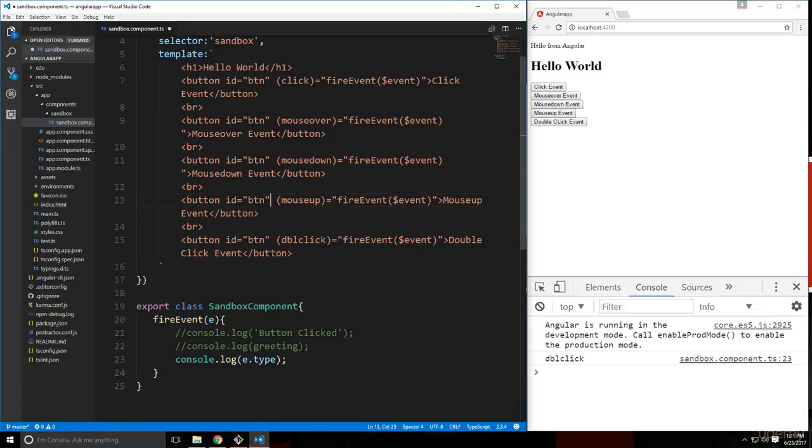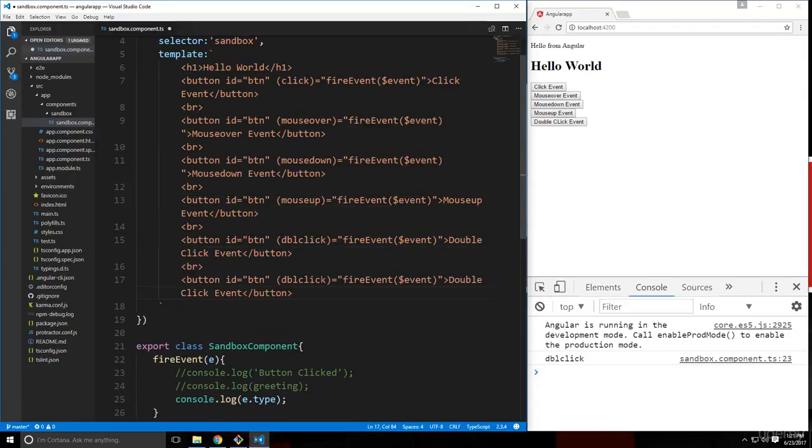All right, we also have drag. So let's copy that, and in here we're going to say drag. Change this to drag event. All right, so I believe if I hold it and I drag it, actually, how does this work? Yeah, I click it and I try pulling it out, and that's dragging. And you can see as I move, the event keeps firing off, which is pretty cool.